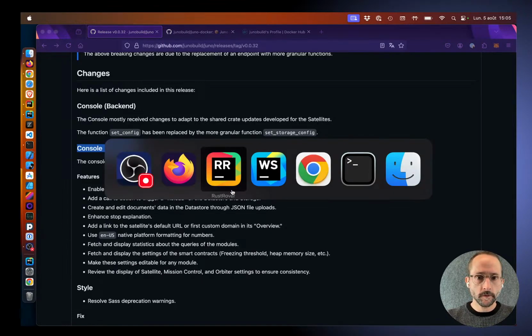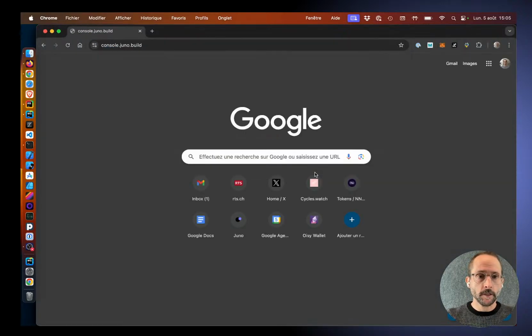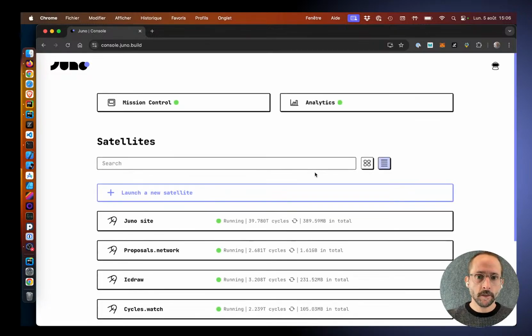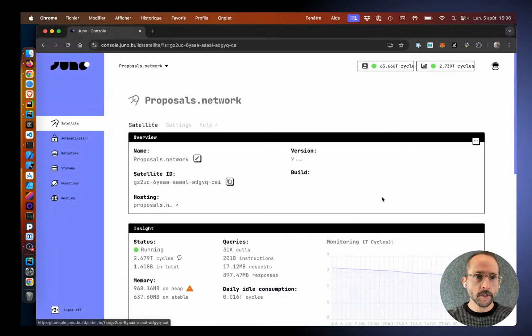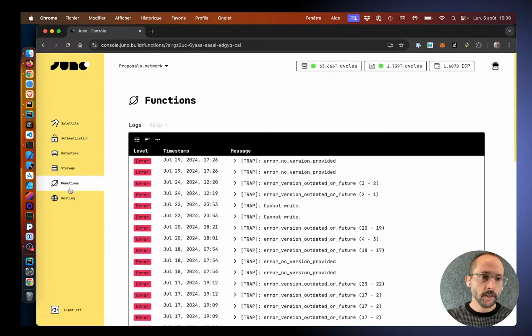So if I jump into my personal account, and go, for example, to this project, one thing that is new, maybe you already saw it, is that in the functions, you can now see if your project has generated errors.